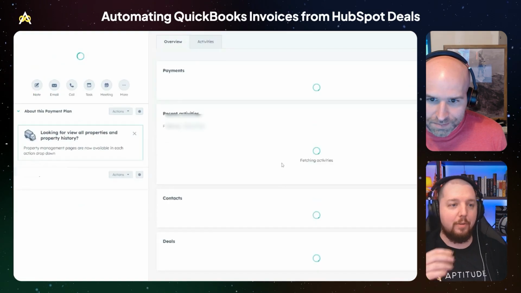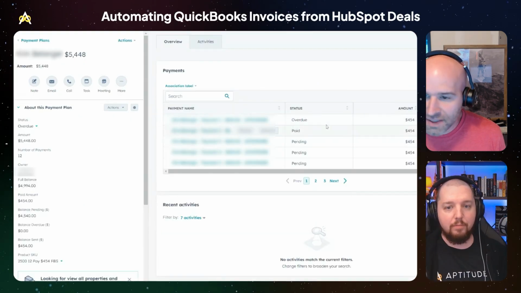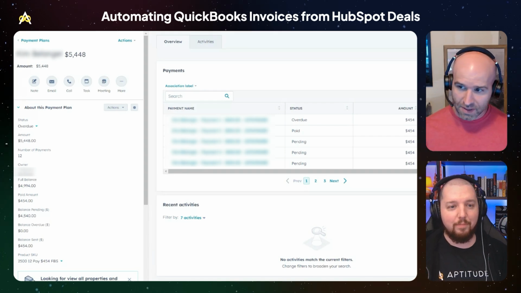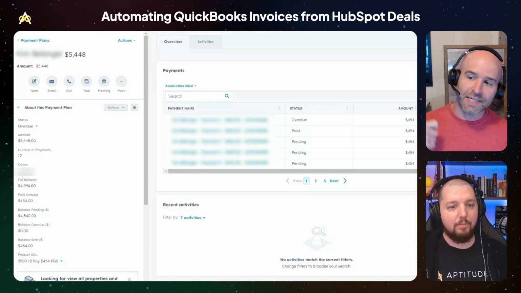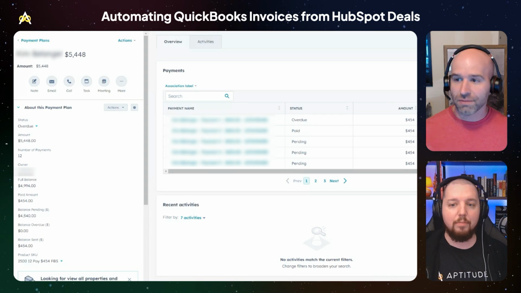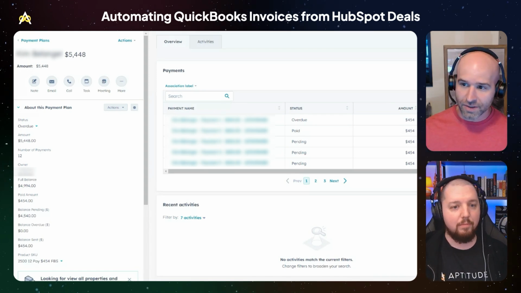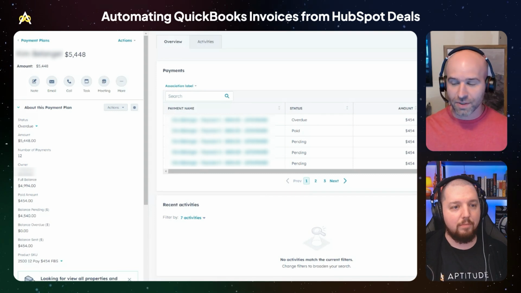There is. So when a payment date arrives and that payment is sent, one of two things happens. We already have a payment method on file for the customer, in which case Stripe accepts the payment, posts it, and it comes back to HubSpot as paid. There's another scenario in which this is the very first payment that the customer is going to make, so we don't have a payment method for them. In that scenario, they're getting this link in an email. They then need to click through it, enter their first payment method into Stripe, and then we're off to the races as far as the auto pay for the subsequent payments goes.